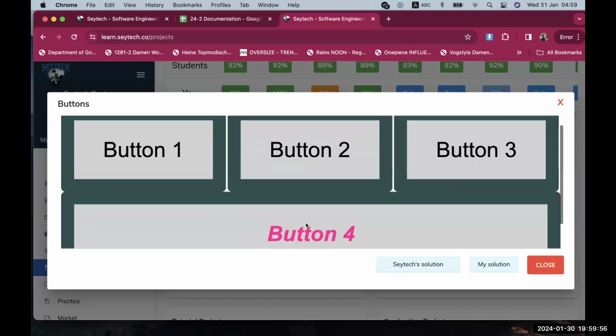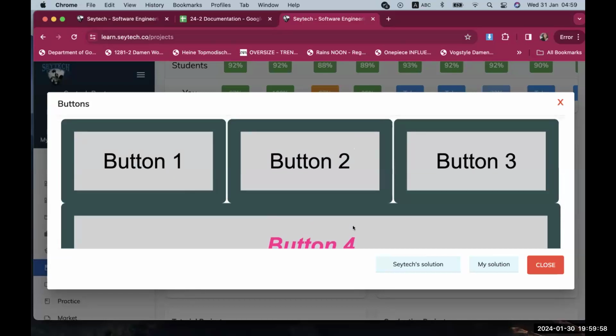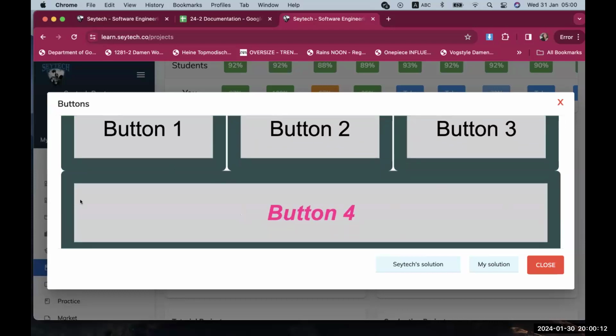So you will have 4 buttons. One of them is going to be wider than the previous 3, but they do have the same border width, color, and border radius. And the last one is a little different because it's wider and it also has a different font color.